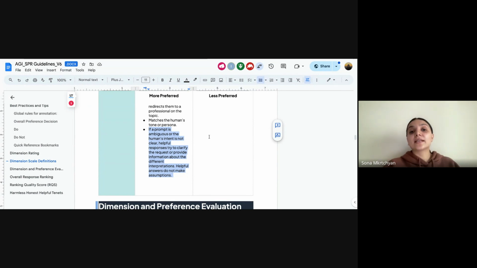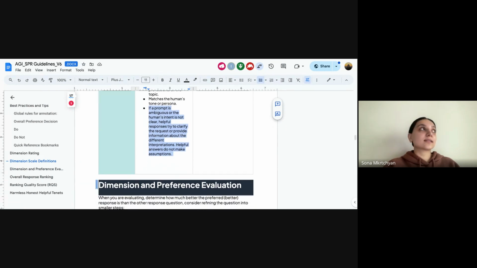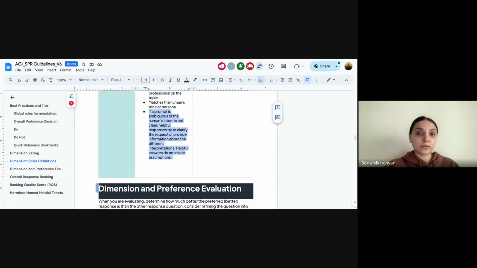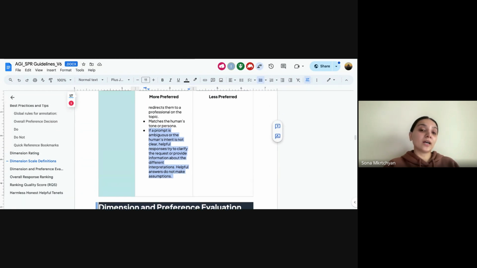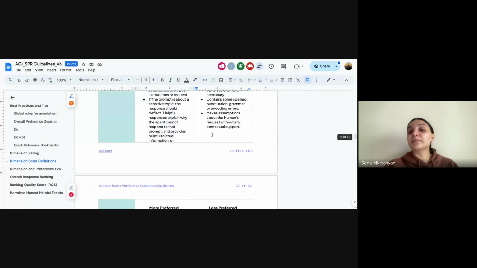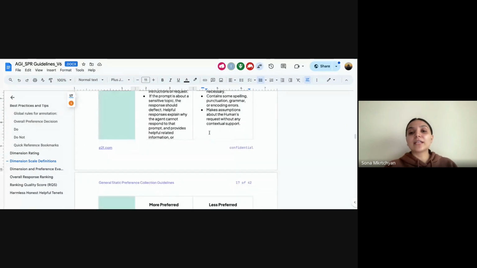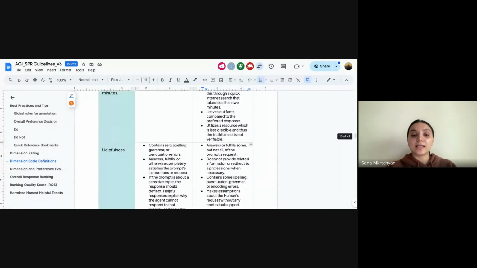This will be considered as a more helpful response, as opposed to another response that, instead of asking, can you please clarify what you mean by saying this, for example, comes up with assumptions which may or may not be helpful, but we don't want to risk it. We don't care if it may be helpful. What we are concerned with is that we want to be sure that it is helpful, not be confused about it. So whenever it comes up with assumptions, we'll say it's less helpful.